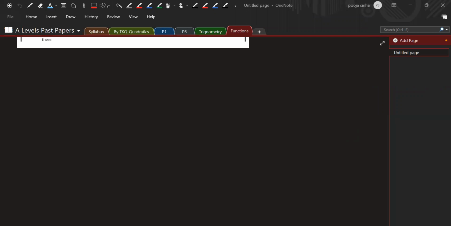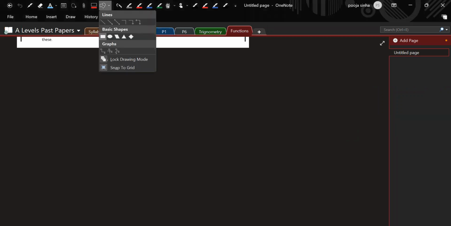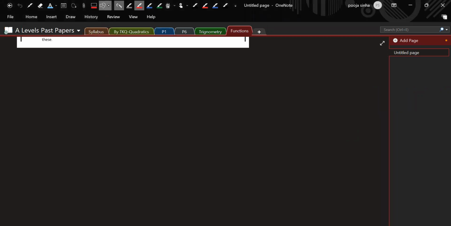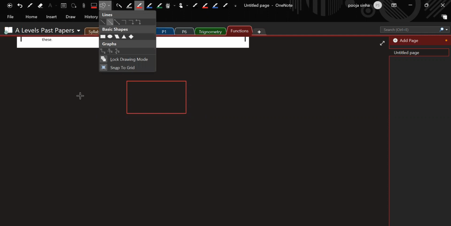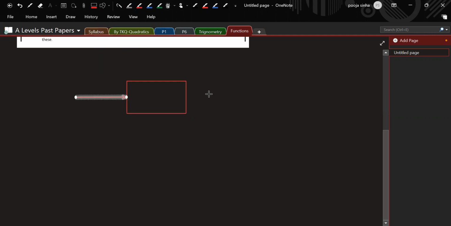So let's understand what a function is actually. Can you tell me any idea what a function is? What is a function? Maybe a function would be where you put an input and that will get processed, which basically the function would be an intermediary between the input and the output. So you put one value in and you get this output.